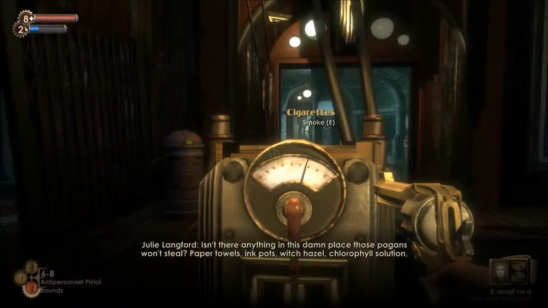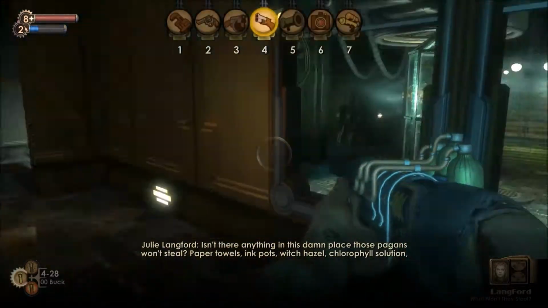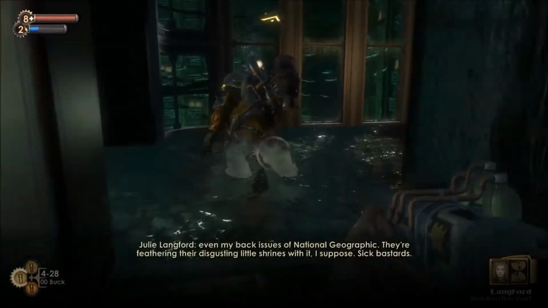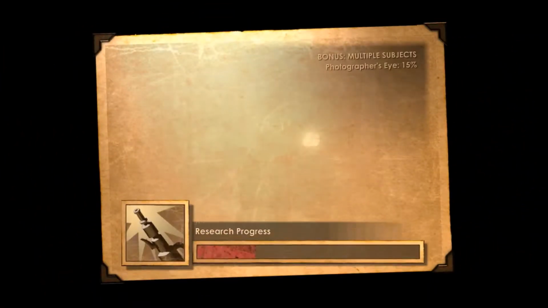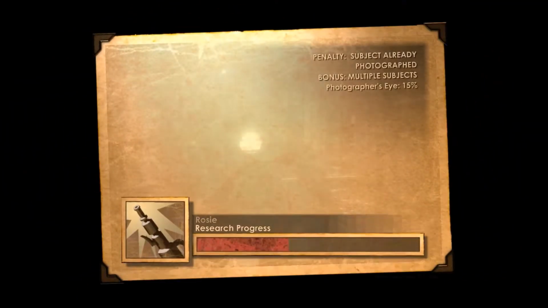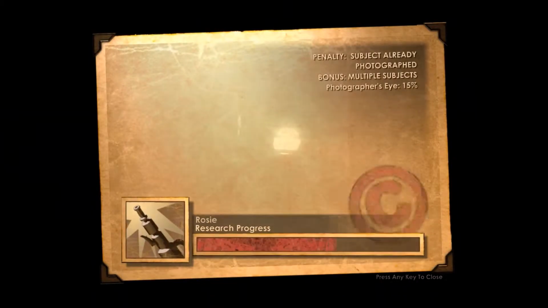In this damn place those pagans won't steal? Paper towels, ink pots, witch hazel, chlorophyll solution, even my back issues of National Geographic. Disgusting little shrine with it, I suppose. Sick bastard. The children must remain functional to be effective producers. I had hoped we placed them into vegetative state so they would be more pliable.